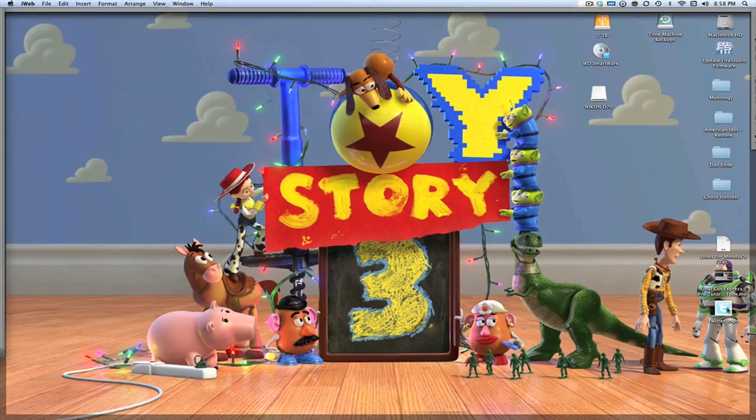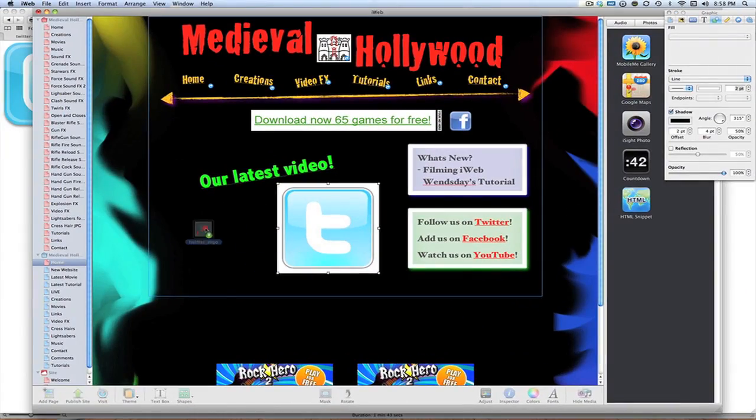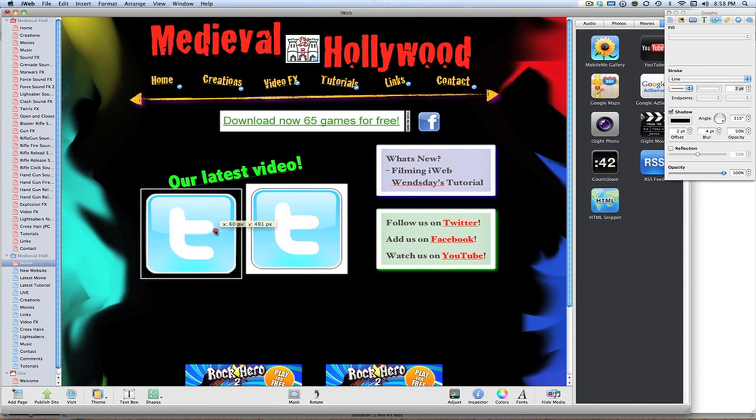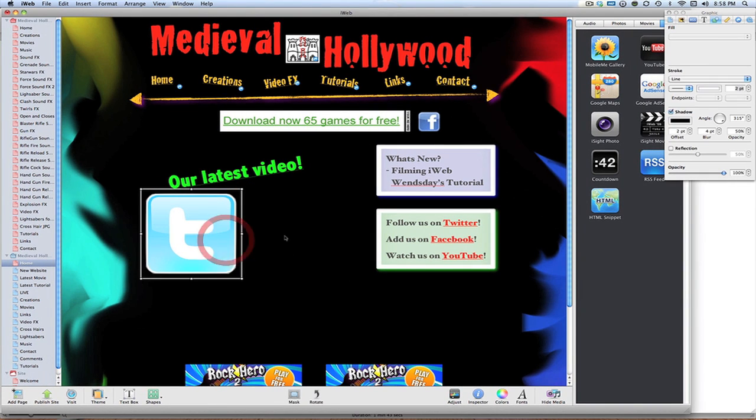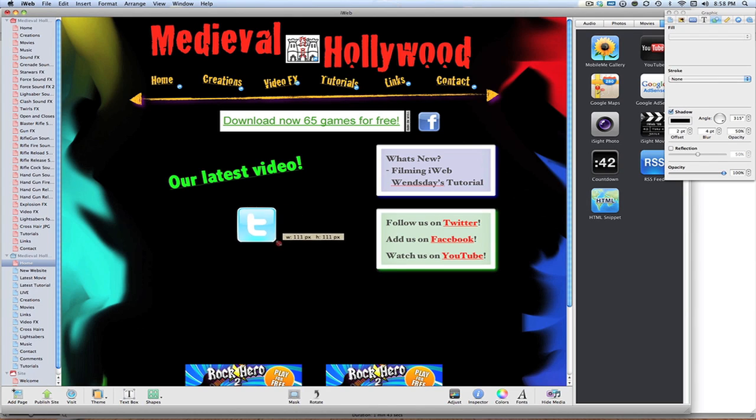Now if I come back here and find the same file, I'll drag it into my iWeb and look, now it's all gone. Fantastic. Although this one too has a little bit of the border. So repeat the same step that I already said and just put the stroke to none. So I'll bring this down in size and put this next to my Facebook one. It's a little bit larger though. All right, it doesn't look perfect, but for a tutorial, hey, it looks pretty good.